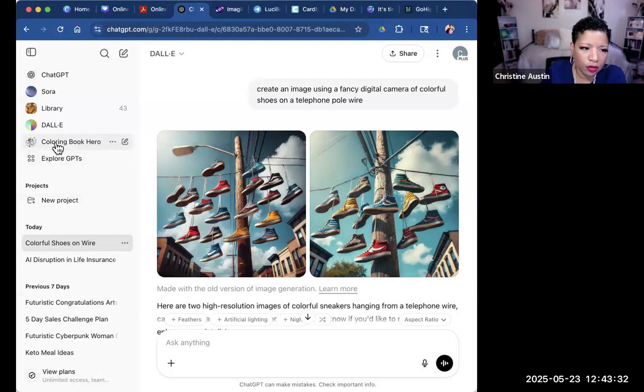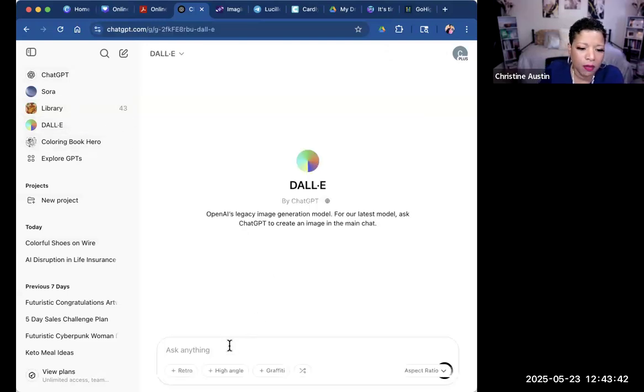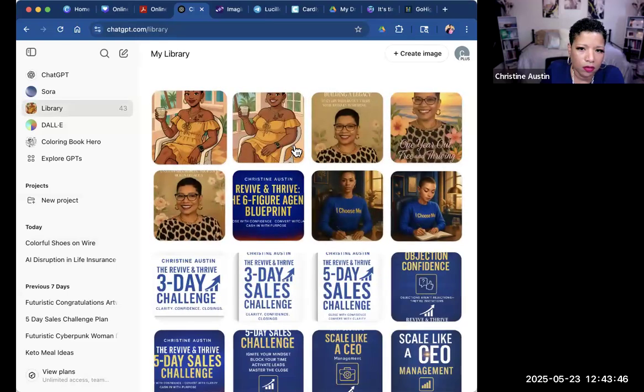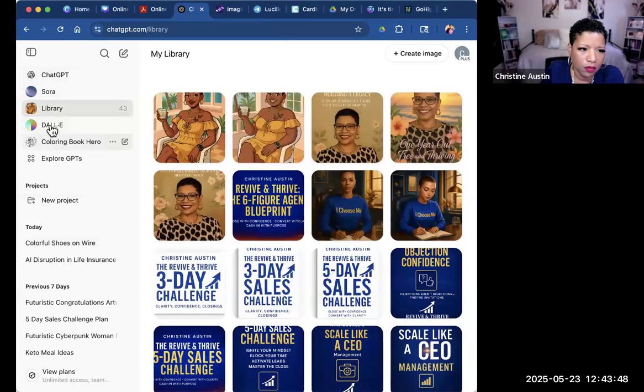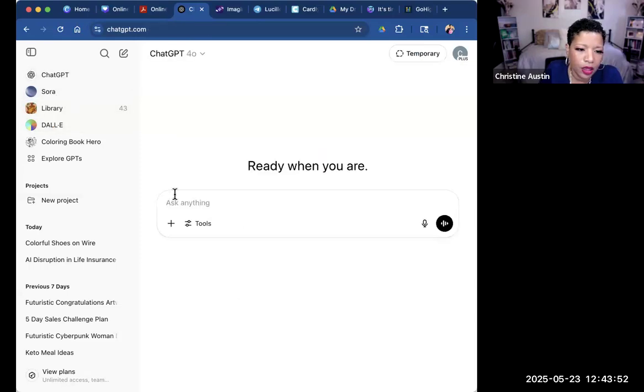They have the coloring book, so you have more options whenever you pay for it. However, in the normal Chat GPT, you can also ask it. Let me come back over here. Oh, let me go back. Sorry. All right, I can go over here. You've got to save it. I didn't save that picture, but create an image.